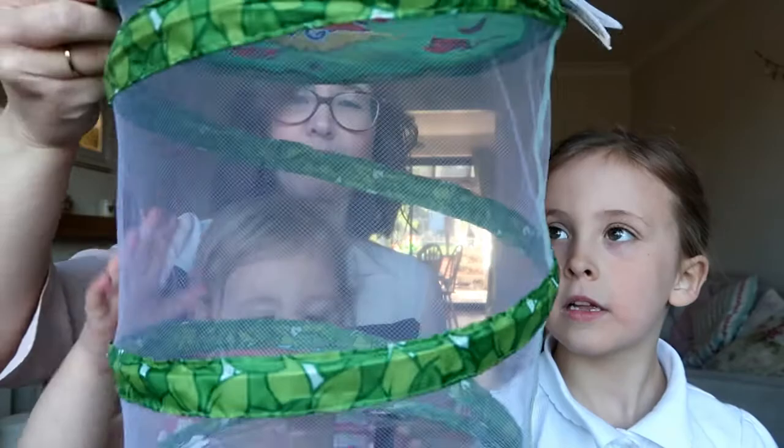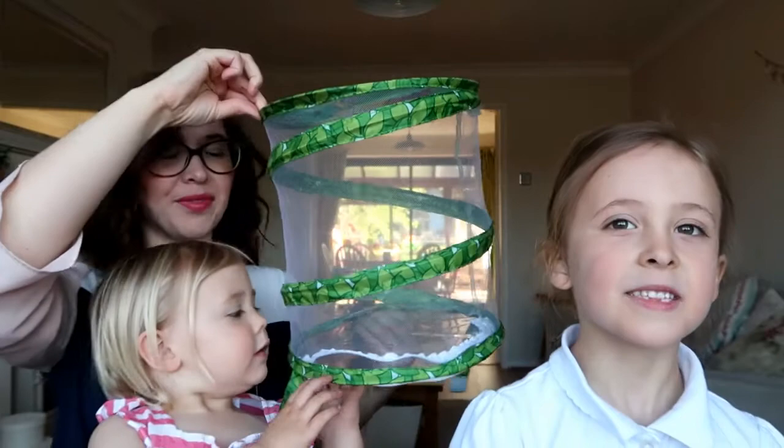You can't really see it that well, sorry. There you go, we've got the butterfly house, got a zip. And we pop it in there, and then we can watch them whilst they turn to butterflies! And then put in food. Yes, we can put food in them, can't we? So there's a little pipette in there. And we can make some nectar, or we can put some fruit in for the butterflies.